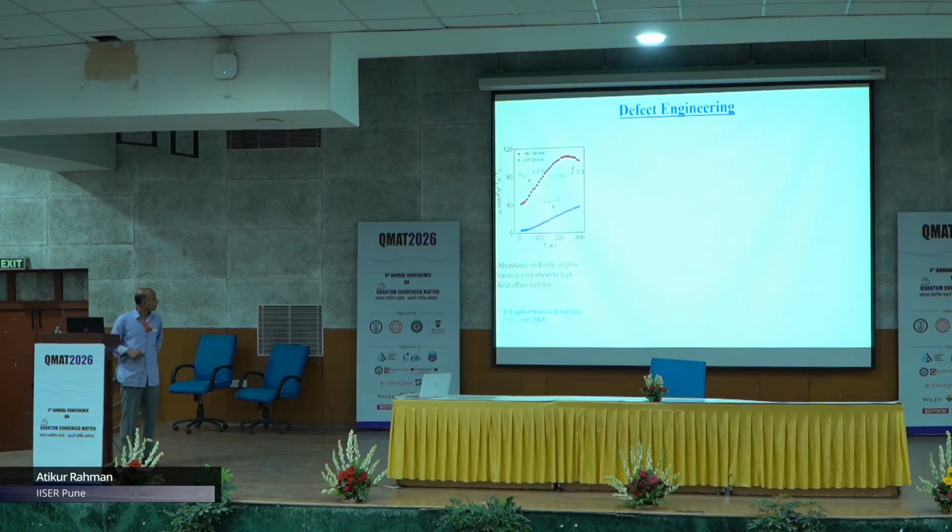In defect engineering, we showed that in the case of MoS2, instead of taking the conventional MoO3 as the precursor, if you take oxidized Mo foil, then you can get some very high mobility MoS2 samples. Here the mobility reaches up to 100 at room temperature, which is actually pretty high for a CVT grown sample.